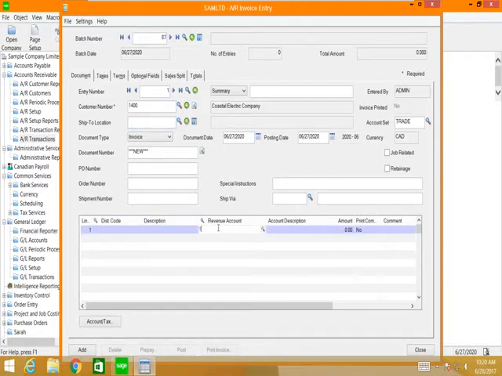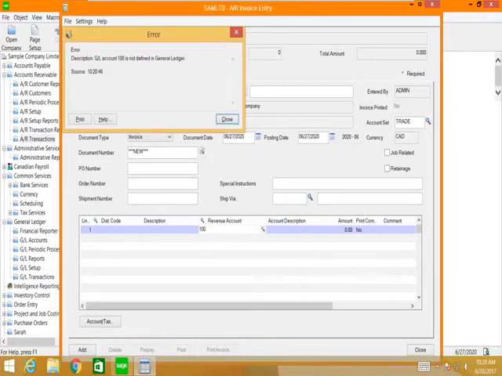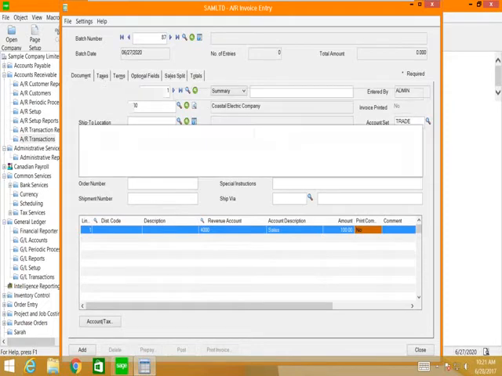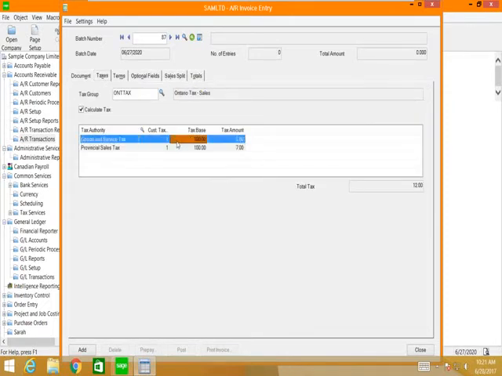I just type in 100, and oh, sorry, I have to put in an account number here. So I'm going to type in account number 4000, and the amount is going to be 100. Tab. If I look at my taxes tab, taxes will calculate automatically. You can also uncheck this and manually type in the taxes if you wish.